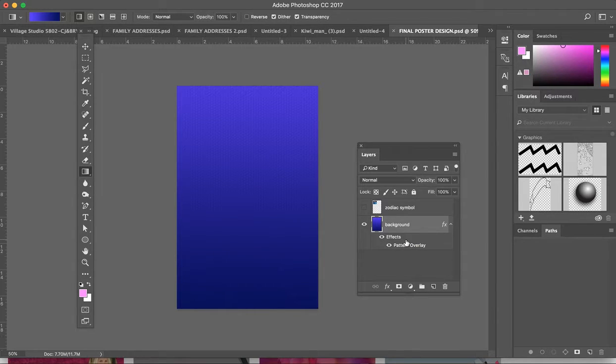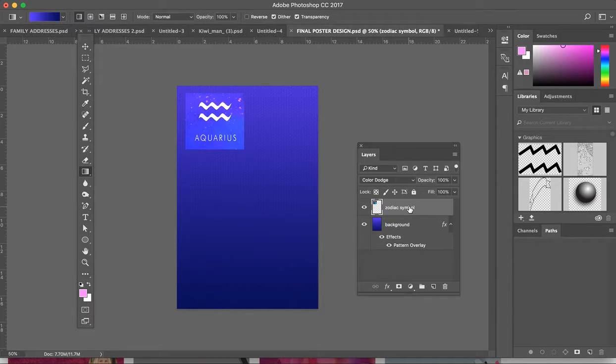without adding a picture from the internet. Then you can start adding in your pictures, like bringing pictures in, right? So I would definitely make sure you organize it, label everything, like your zodiac symbol, and anything else that you add, I would definitely title it so that you know what that layer is. I can lower the opacity of my picture. I can change the blend mode.